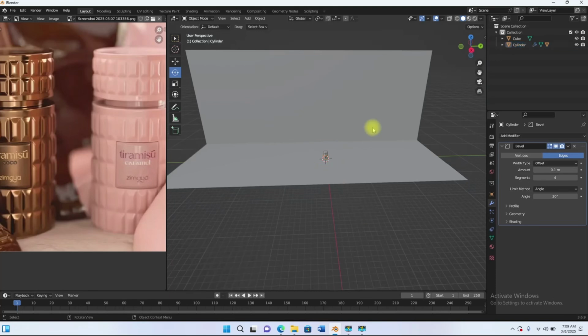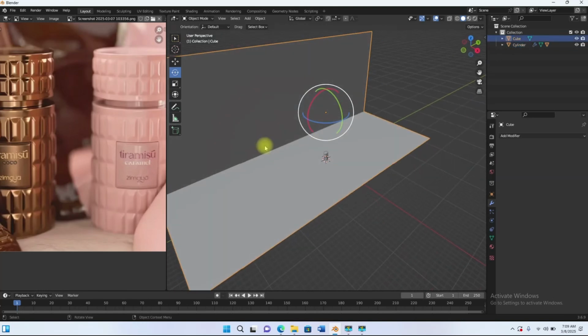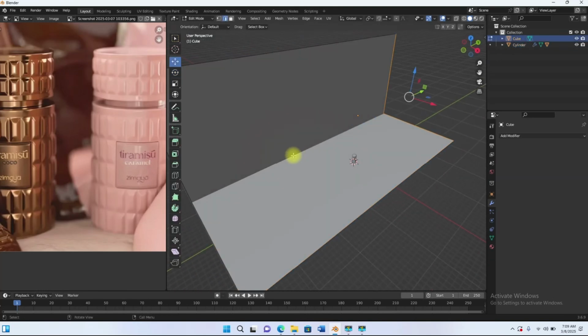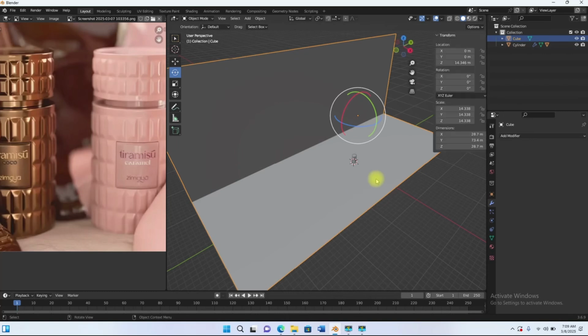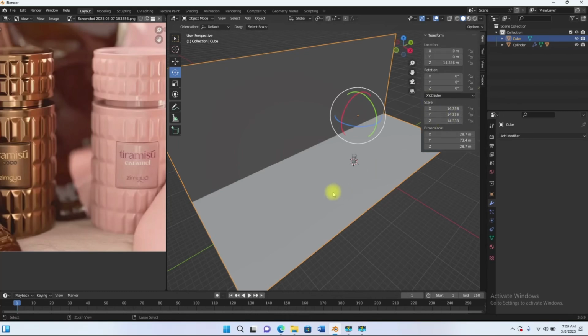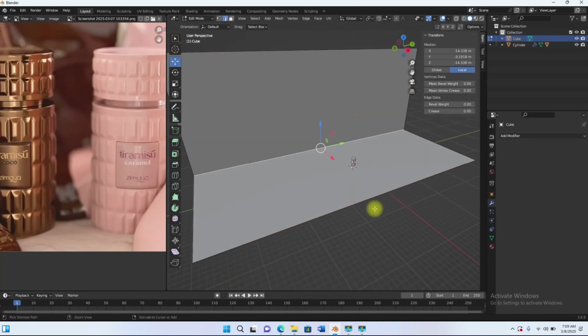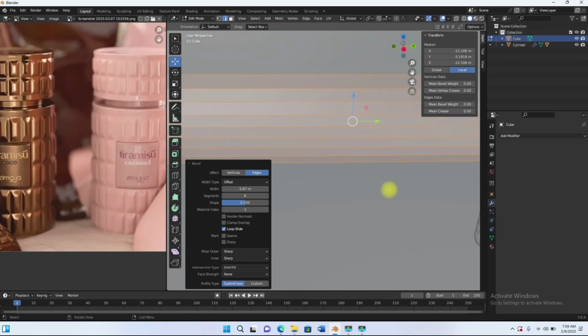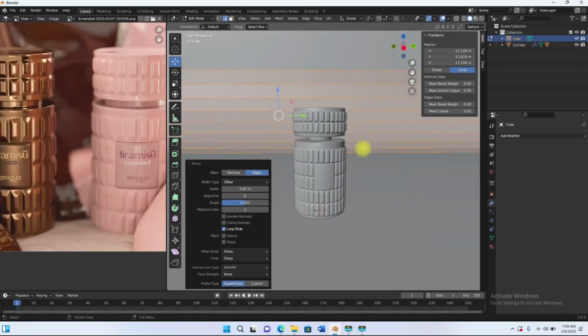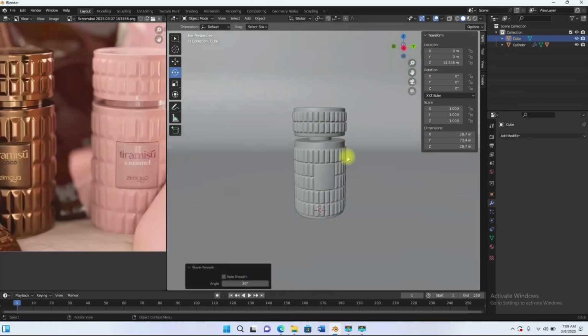So again, go back to this background, go to tab, select this edge, Control B. And now also before I do this, I'm going to make sure that my scale is applied, Control A, and then change it to scale. Then I can go back to edit mode, Control B. I can bevel this and increase this segment so that I can have a smooth beveling for that. So I can also right click, smoothing it so I just have a smooth surface. Okay, so that's how that will be done.